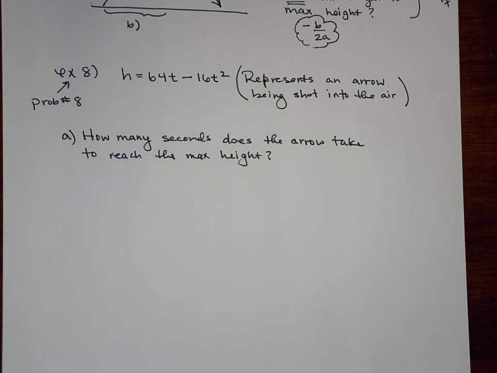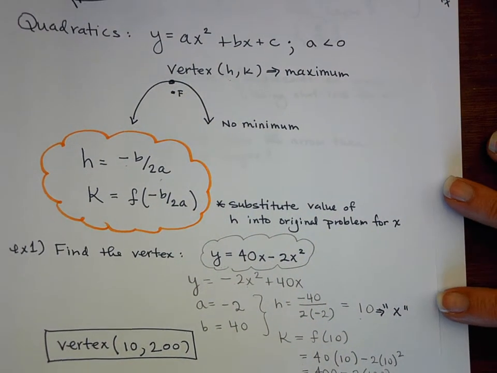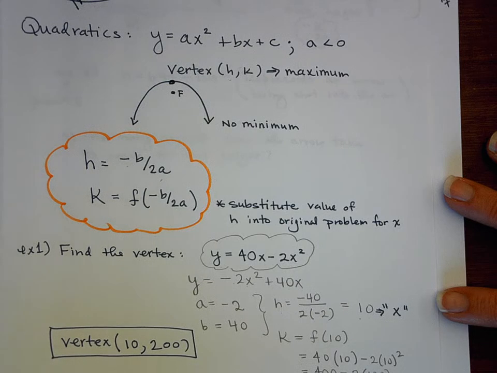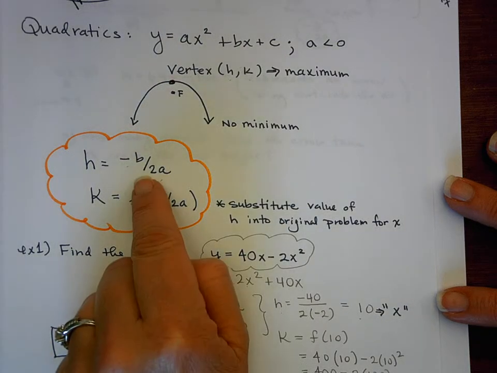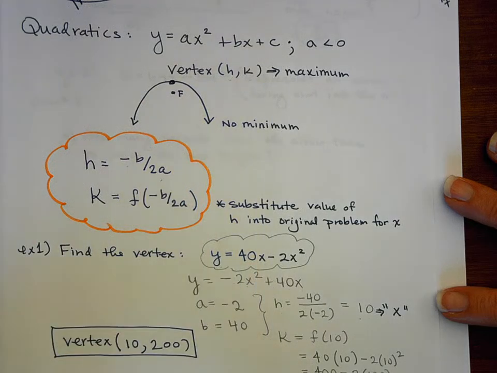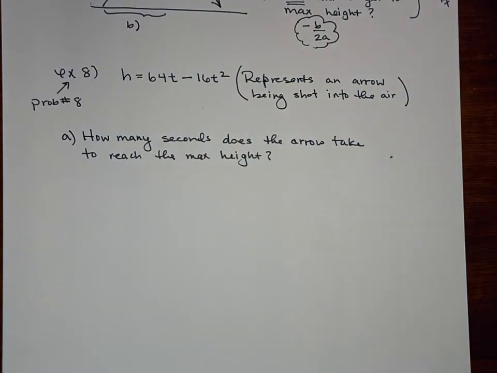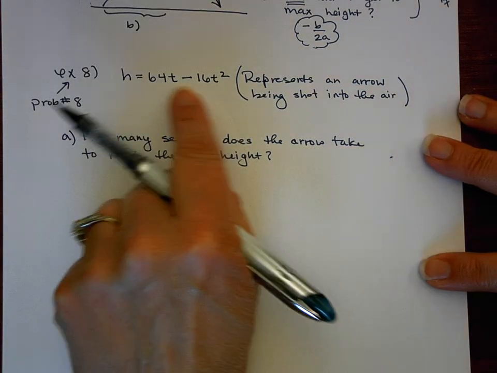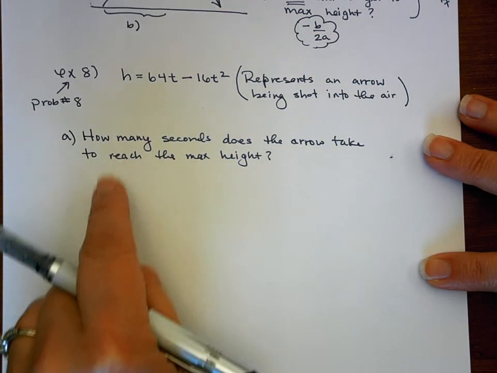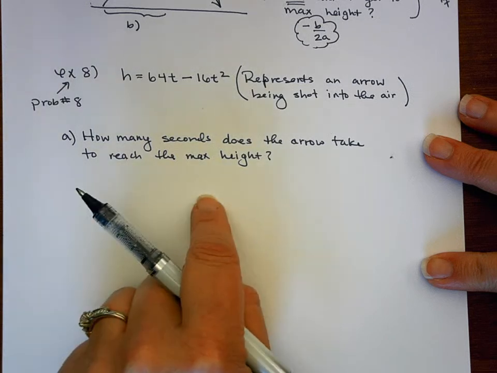Okay, so I'm going to cover this up for a quick second. We're going to be changing up our variables, so we're going to use the ones that are appropriate to the problem that we have here. So I'm going to be using negative b over 2a, right? And I need to pay attention to what the letters are that I'm trying to find. I don't have any x values or any y values in here, so I don't want x equals negative b over 2a or y equals negative b over 2a. I need to figure out what letters are what.